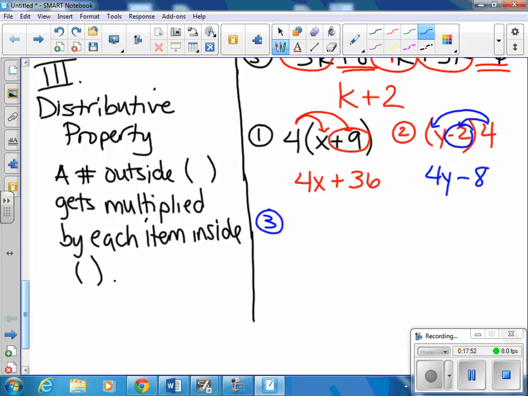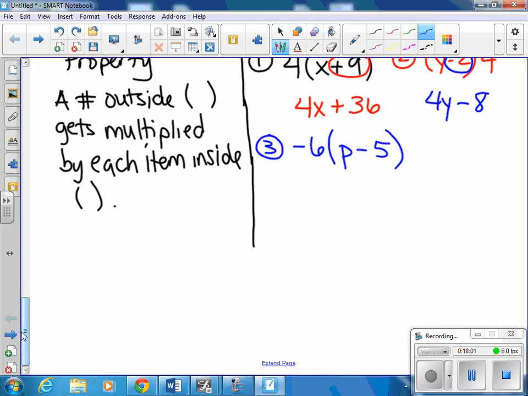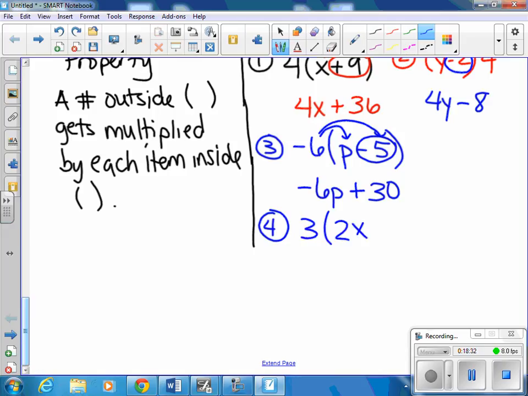Okay, so these signs are going to be super important, especially as we start getting more things mixed in, like in this next one. If I have -6 on the outside and p minus 5 inside, I'm distributing a -6 to both pieces. All right, so here's what's going to happen. -6 times p is the -6p. That's the easiest part to do, right? But here's where things start going wrong for some people. This is a -5. So when I take a -6 times a -5, a negative times a negative produces a positive. 6 times 5 makes 30. Okay, so you've got to watch out for your signs because it will change that middle sign depending on what's happening. Okay, I've got 2 more to show you, and then I'll let you practice in class to see where you're still not quite getting it.